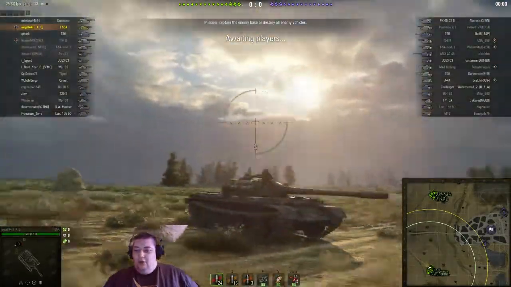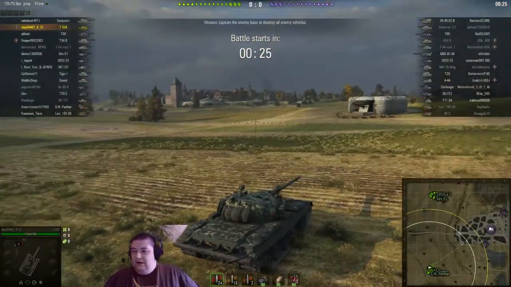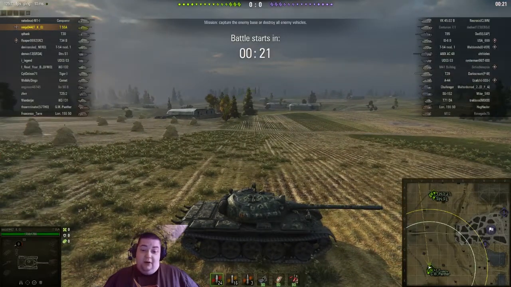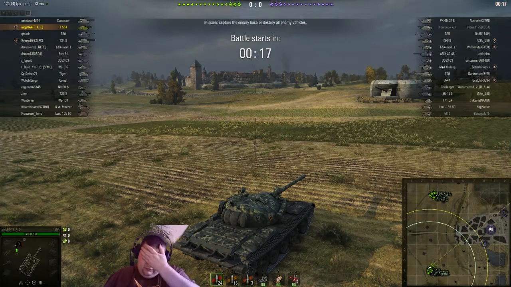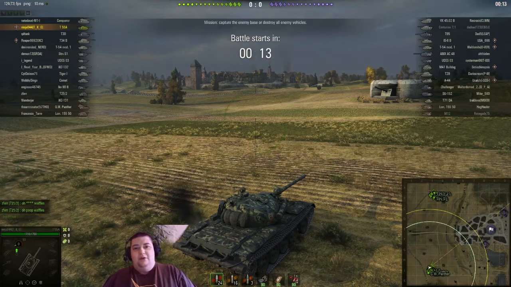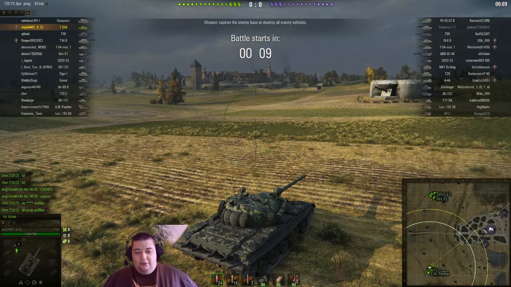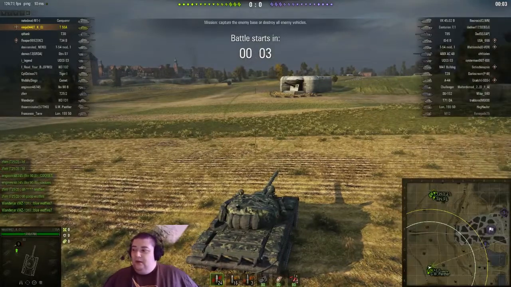We're back with some more World of Tanks. As you can see, this is a Ninja. It is T55A. This is a tier 9 game on Stronghold. Yeah, that's exactly what this is. Stronghold. This is Siegfried Line. I don't know where the word Stronghold came from. This is an assault though, where these guys are going to be defending and we're going to be trying to kill them. So that should be a lot of fun.